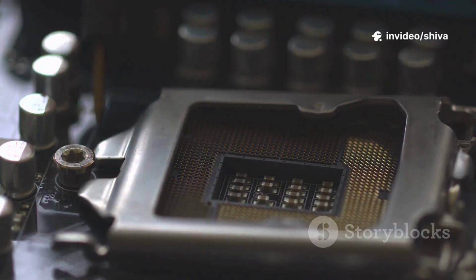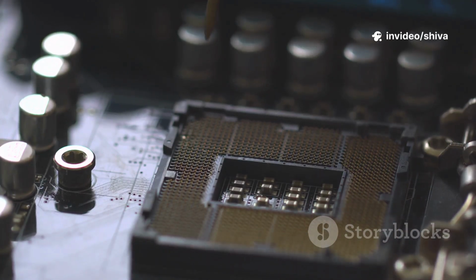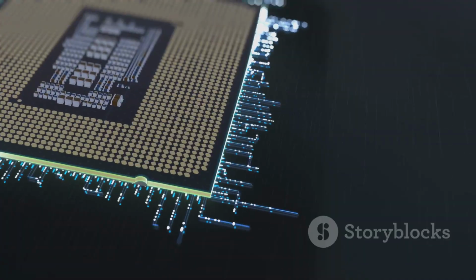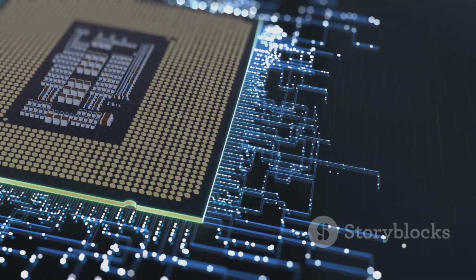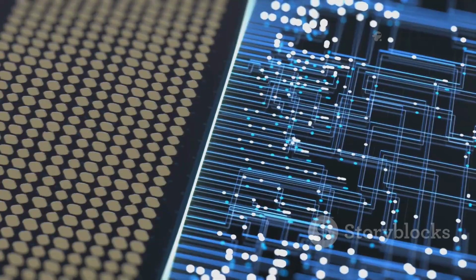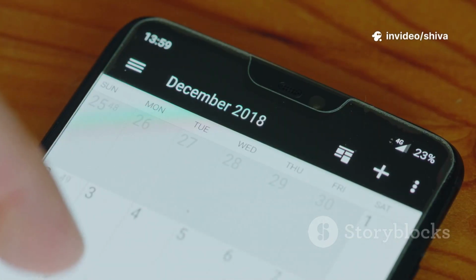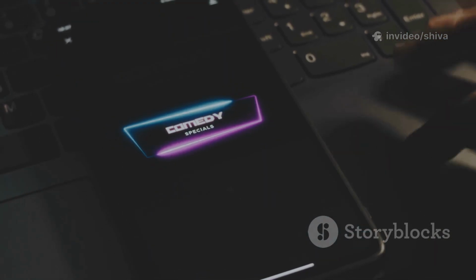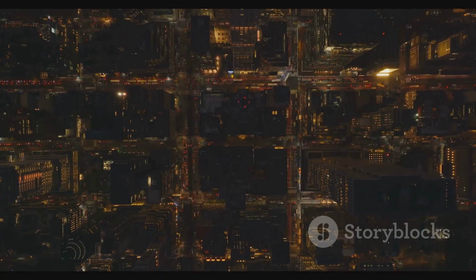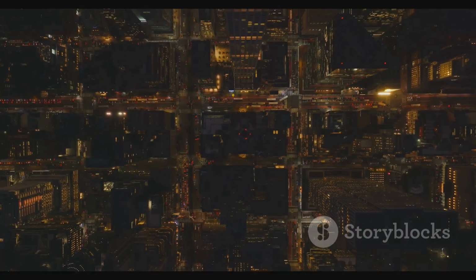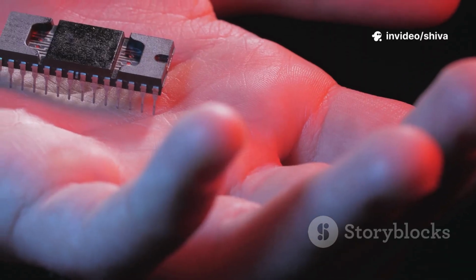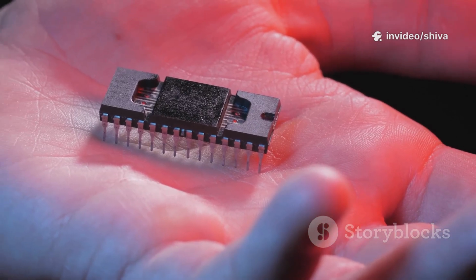The real power of a modern central processing unit, or CPU, comes from the sheer number of transistors packed inside it. We're not talking about a few dozen or even a few thousand. We're talking about billions. Today is September 7th, 2025, and the processors in our newest devices contain tens of billions of these microscopic switches. Each one is smaller than a virus. All these transistors are arranged into an incredibly complex city of logic gates, adders, memory registers, and control units, all etched onto a single chip of silicon no bigger than your thumbnail.